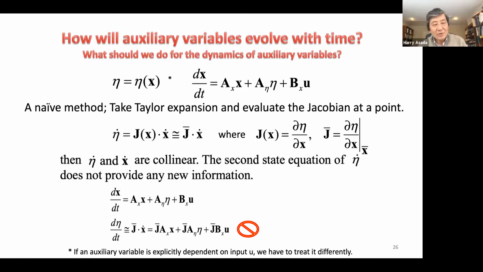Now usually what you do is linearize this Jacobian by evaluating it at a certain point, such as x bar, or use more sophisticated techniques. It's called statistical linearization: collect the data, do some best fit for this J, and then pick that particular value of J, J bar. So whatever method you use to fix J, the result is eta dot equals J bar x dot. So what comes into your mind when you look at this? Eta dot equals some fixed matrix, J bar, times x dot.